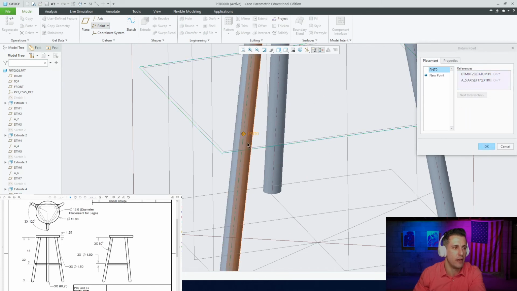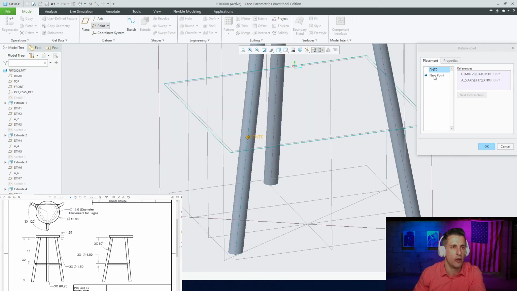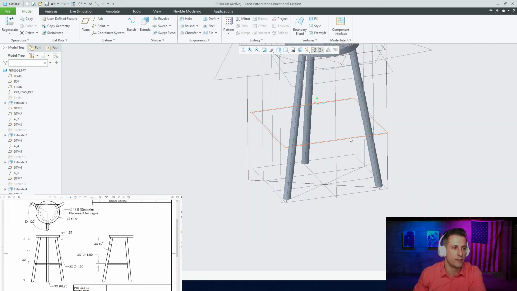So it's created a point at the intersection of the axis and the plane. I'm going to create a new point, and I'm going to select the plane, control click this axis now, and one more new point, and I'm going to select the plane and control click this axis. So we have 3 points here, and we'll use those as a reference to create our spindles.